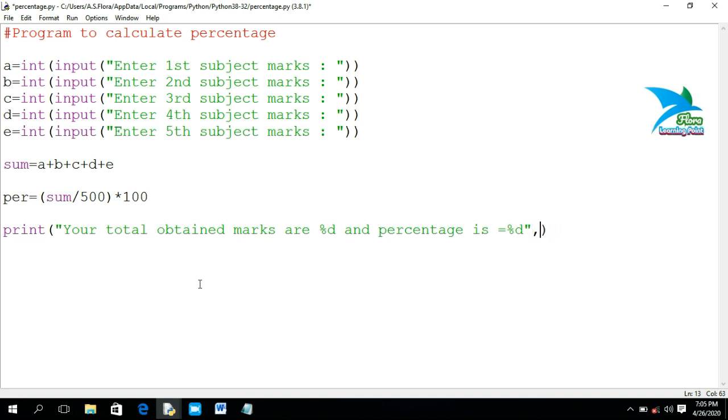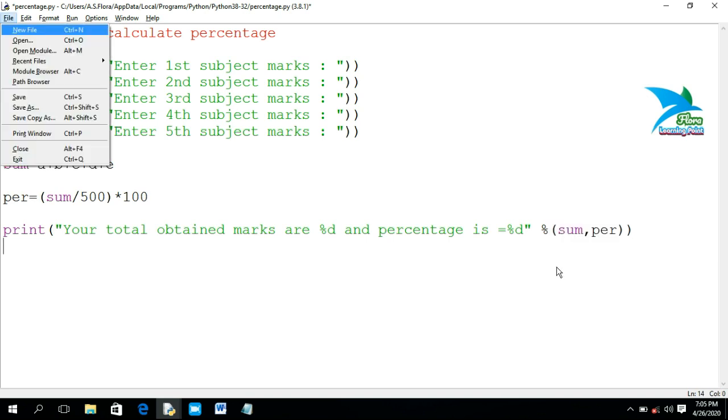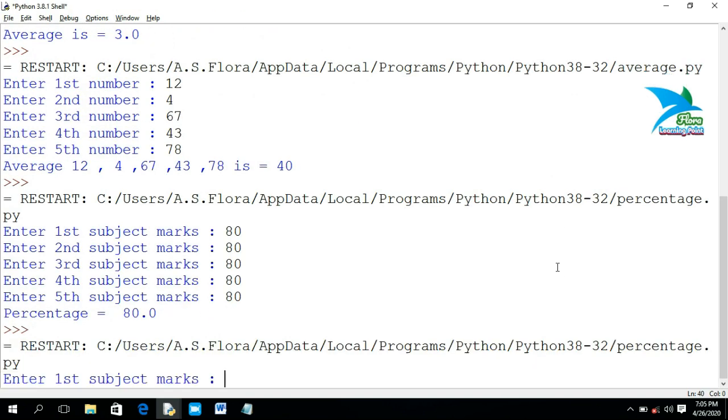That means we are using these variables, two values. Total marks are stored inside the variable sum, and percentage is stored into PER. Then percentage sum comma PER, then close the bracket, save the code, press F5.